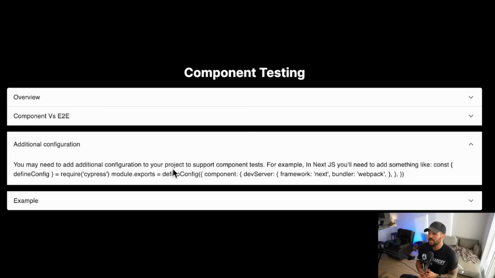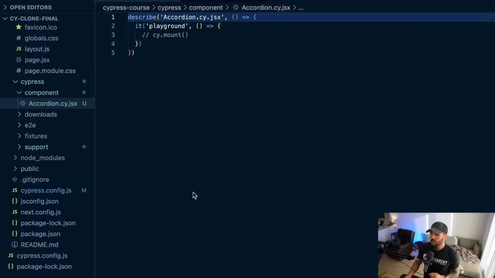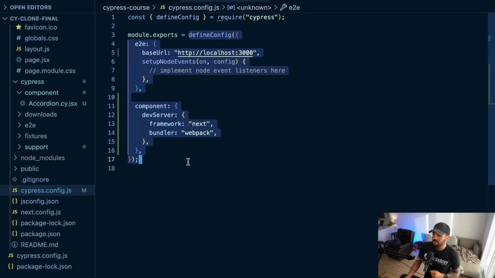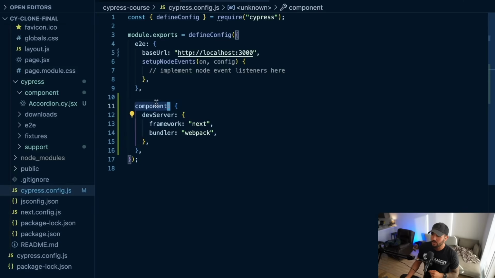depending on your project, you may have to add more configuration to your Cypress config. But luckily, Cypress usually does this automatically for you, though sometimes you have to add additional configuration. So if we go back here and we go to our cypress.config.js, you can see within the config that I'm exporting from this file, Cypress has now added a component property, and it's setting a dev server property within my component object, and it's setting the framework as next and the bundler as webpack.